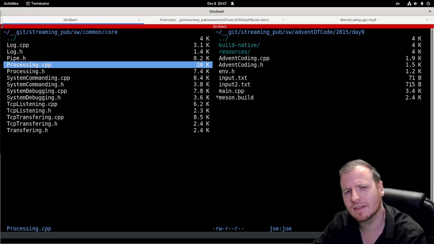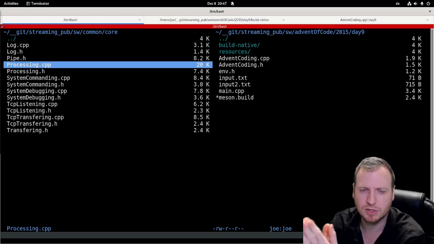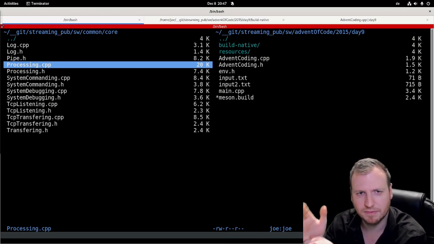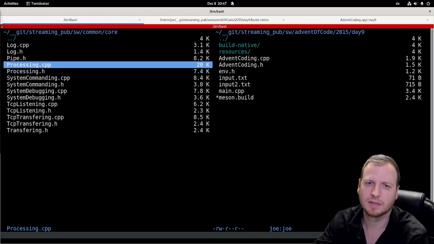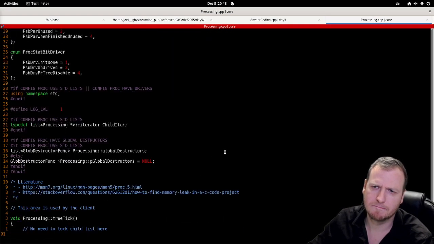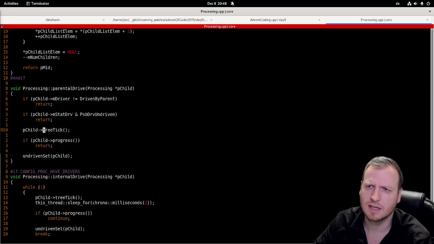We have the same software structure in every project we use, and this software structure is recursive, and because it's a recursive design, we have a lot of recursive functions in it, like here.